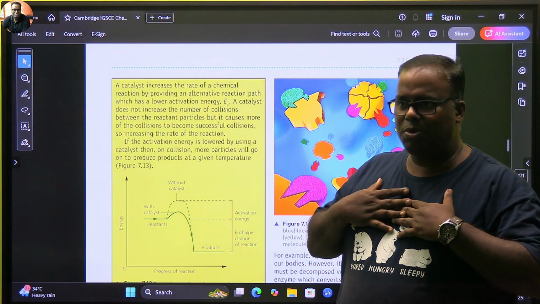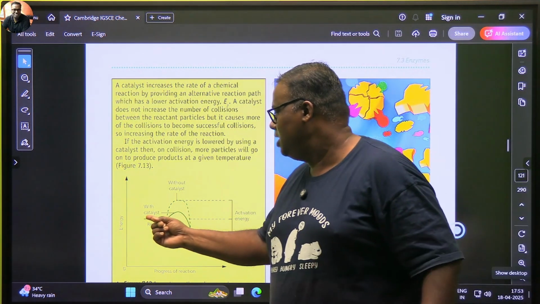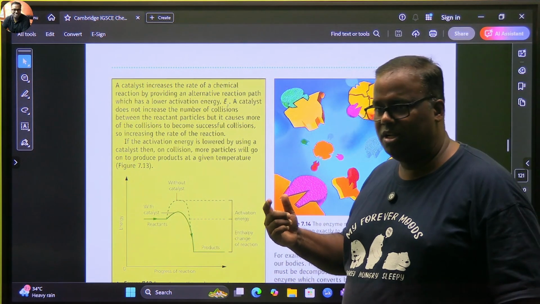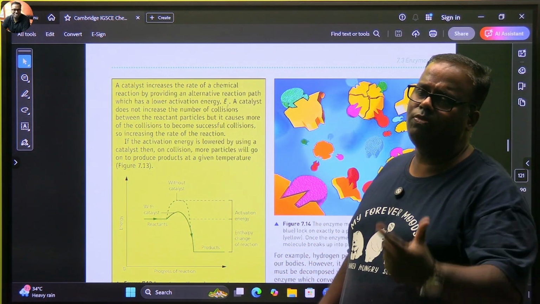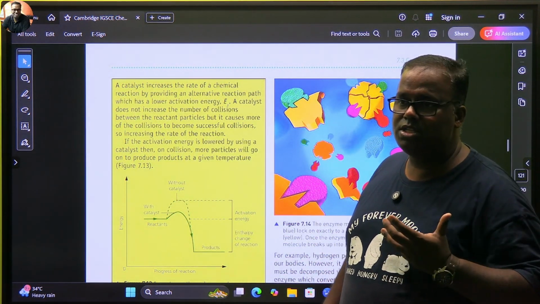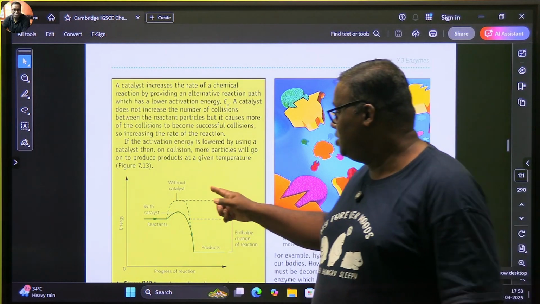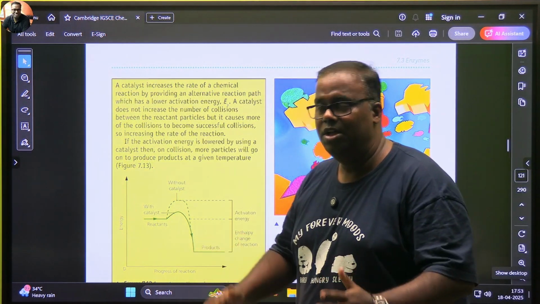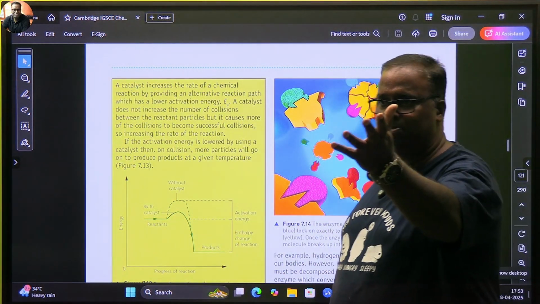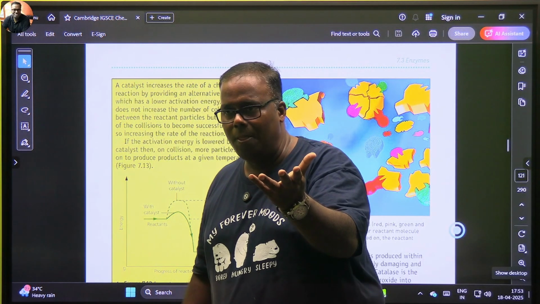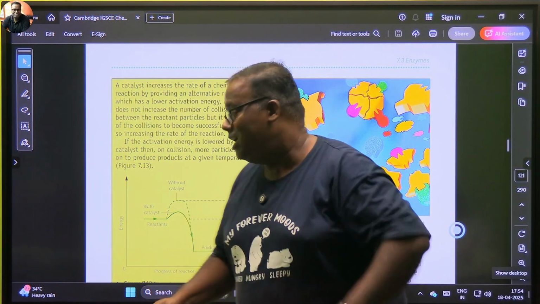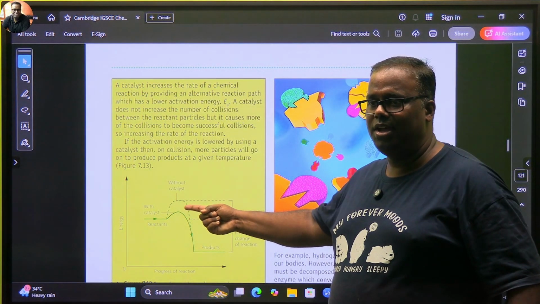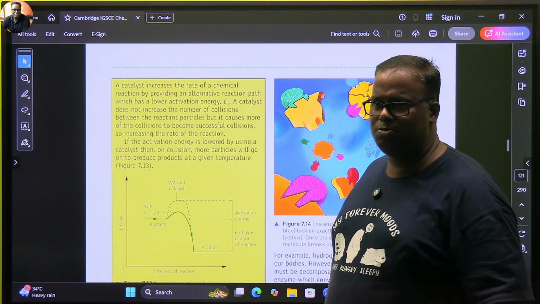A reaction path means what? Whenever a reaction should happen, there has to be a minimum amount of energy that you have to supply, without which the reaction does not propagate. That energy is known as the activation energy. Carbon in the form of coal is kept in my balcony. Do they burn? No. I have to heat it. That is the activation energy. Are you getting it? That activation energy has been reduced. So your headache has been taken away.